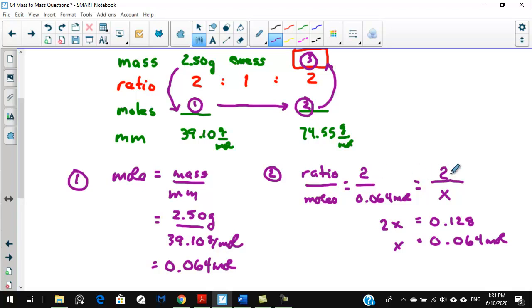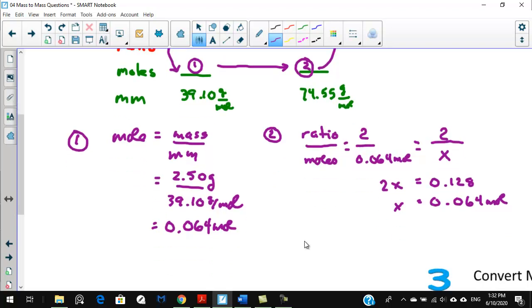They will be like 3-to-5 or 4-to-7. And it gets a little harder just to do that in your head. And so that's how I would set it up. Set up a ratio of the coefficient number, or the ratio number from the equation, over the moles, fill in the 2 bits of data you know, and then set up another term that has a bit of data you're missing. Cross multiply, and you get 2x equals 0.128, and then solve that for x, and we get 0.064. Okay, so that's the new little bit in this particular bit of math that we're doing.